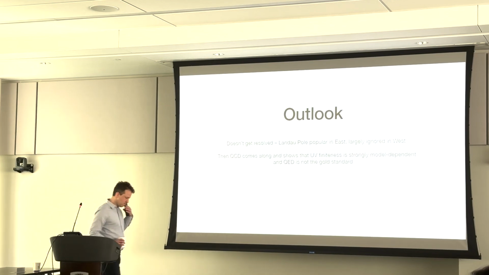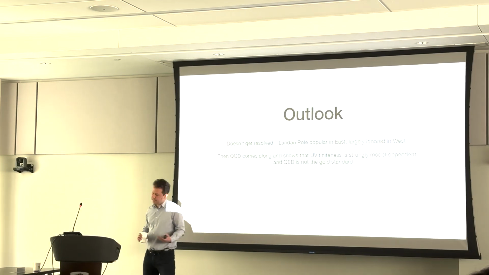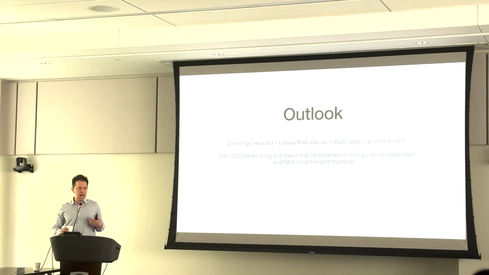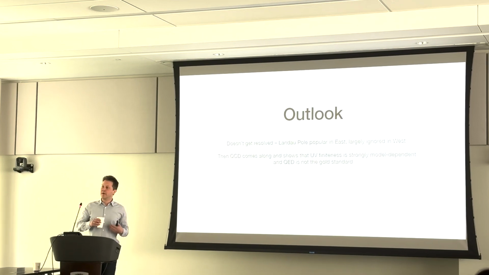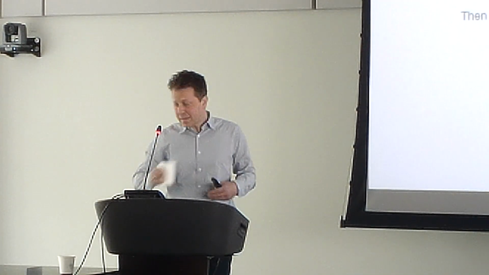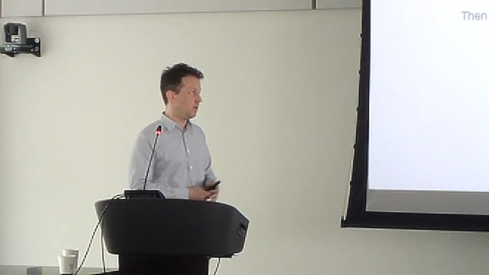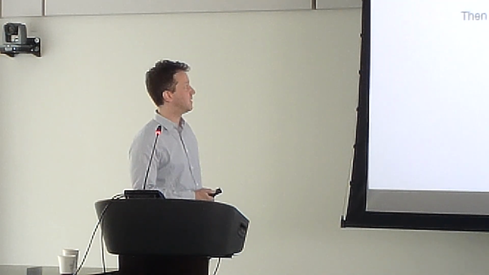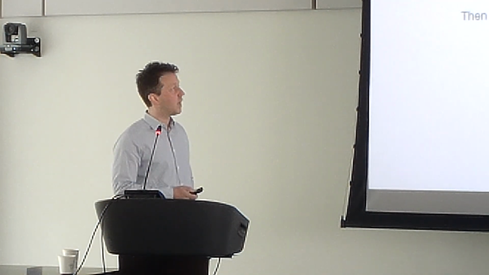So after asymptotic freedom, a narrative emerged, also from the discoverers of asymptotic freedom. David Gross made a big point of this, that now they had managed to banish the Landau ghost, that there were theories that manifestly did not have a Landau pole. But actually, if you look at the sources, while the Landau pole was very popular and believed in the East, it was largely ignored in the West all the way in the 1970s.